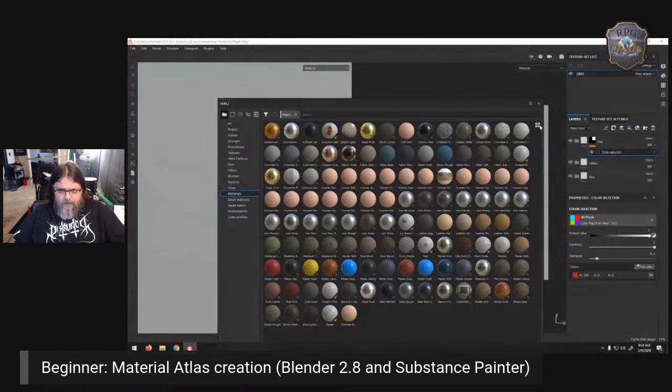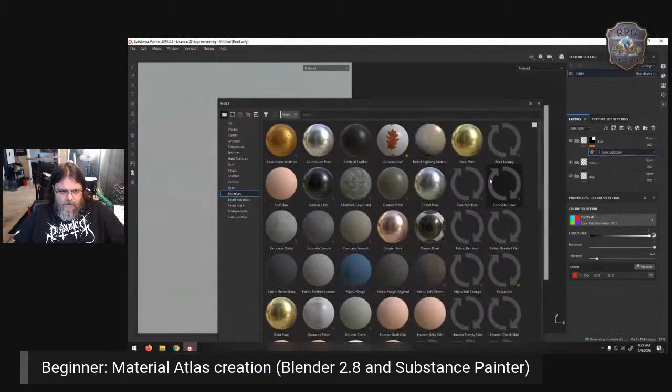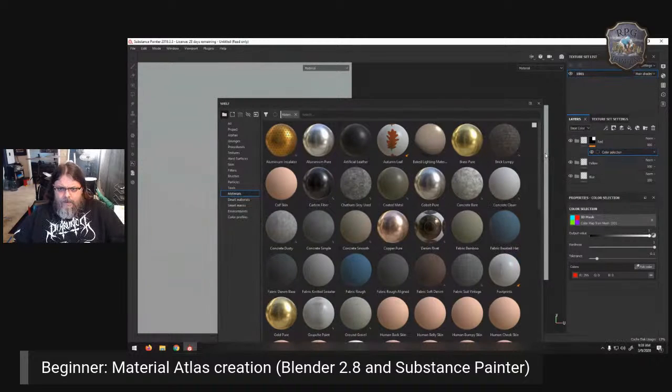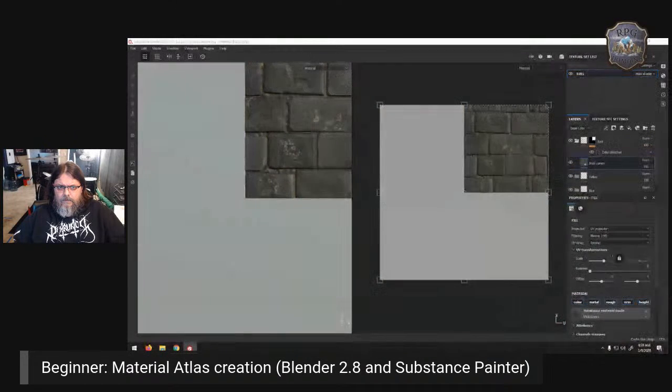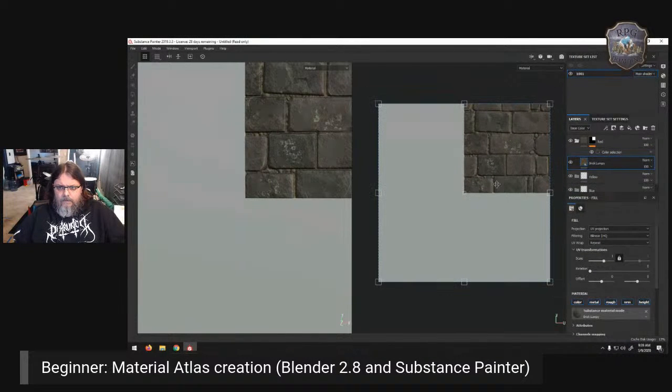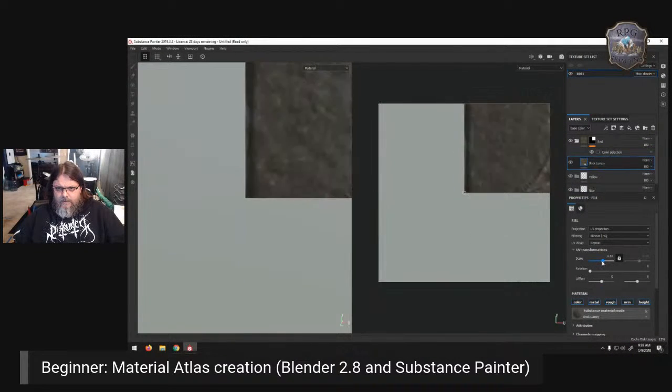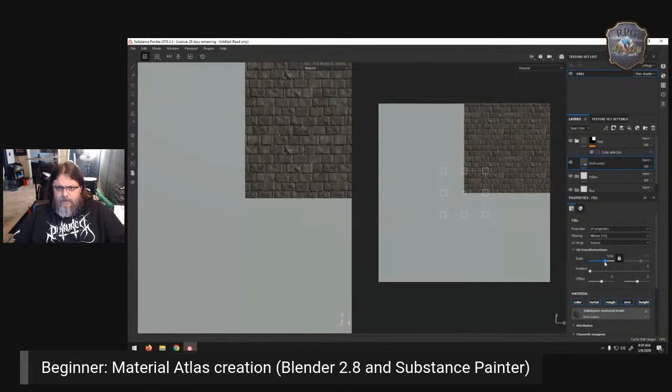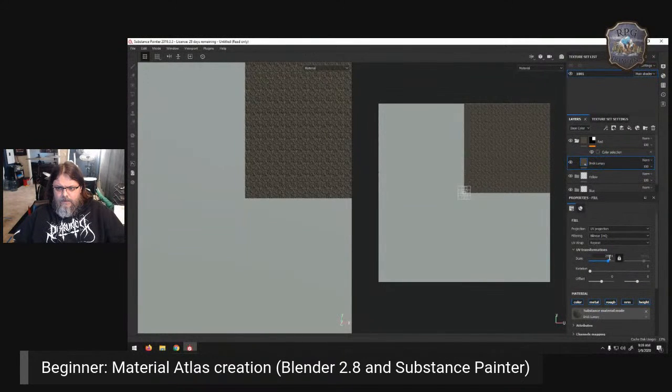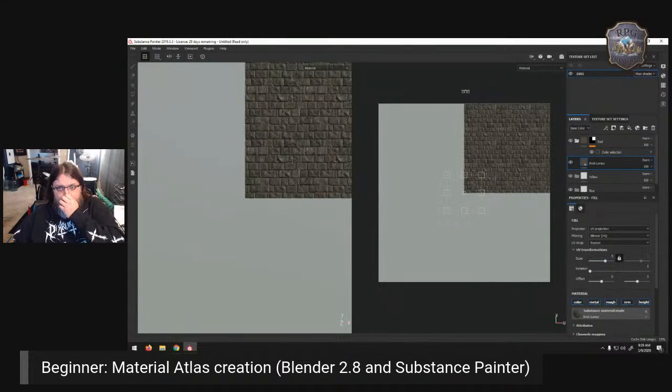What materials do I want? Let's bring in brick. Okay, and then we're going to mess with the scale on it a little bit. Let's try 5.0. And then that'll work for that.